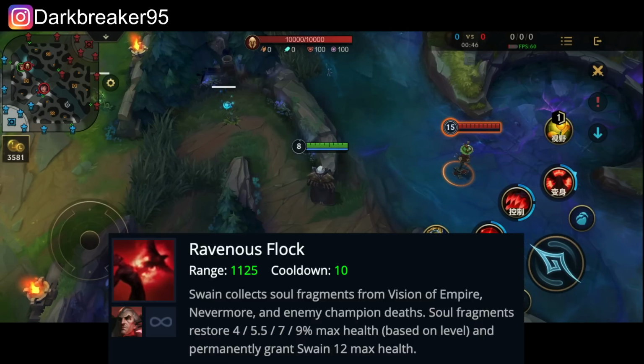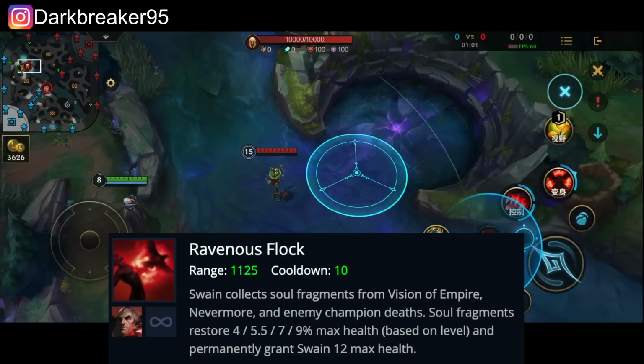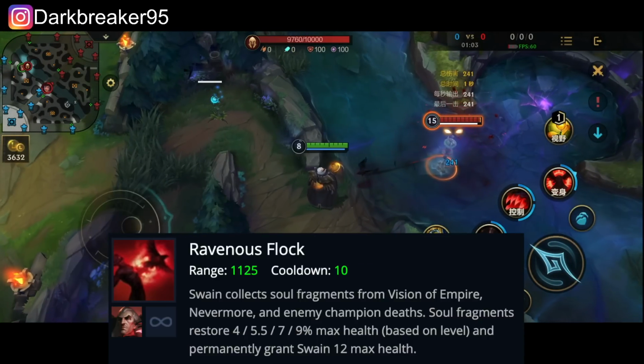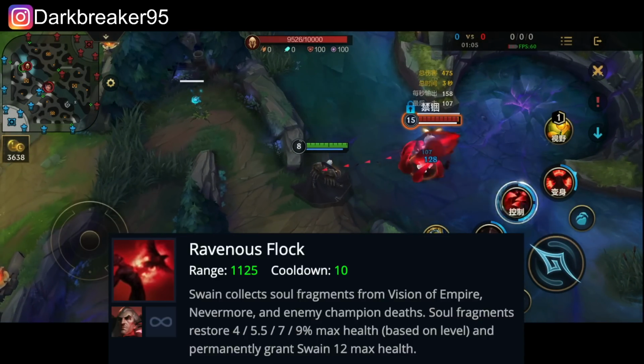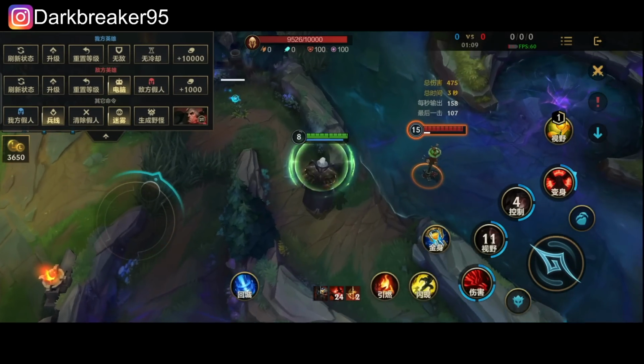This is the second ability. And Nevermore, that's the third ability. And enemy champion deaths. Soul fragments restore max health based on level and permanently grant Swain maximum amount of HP. So this is the second ability. You get HP back, and with the third ability as well when you're pulling the opponent.